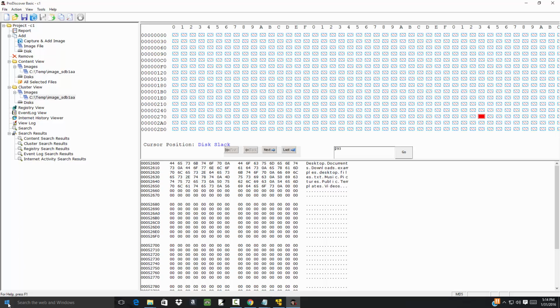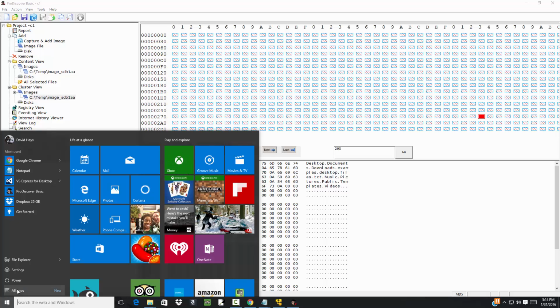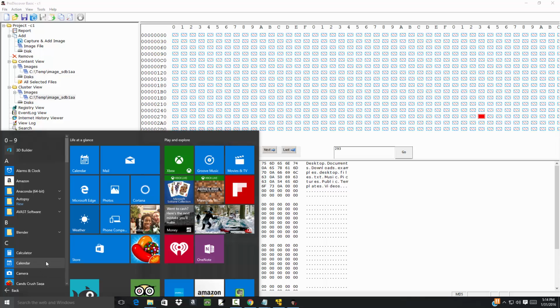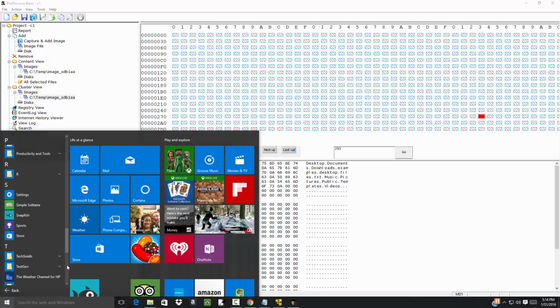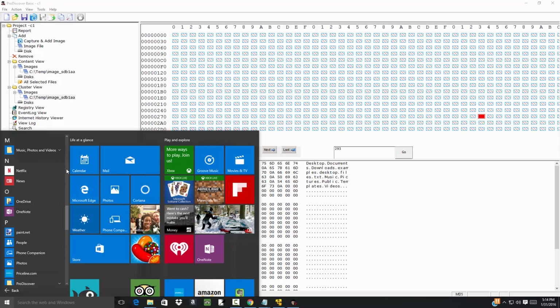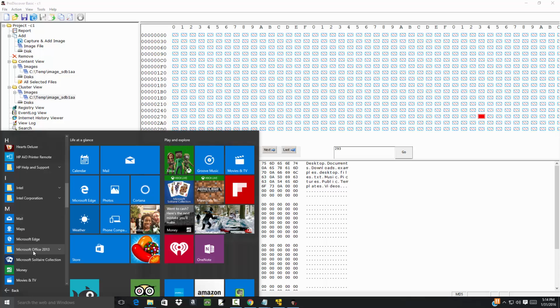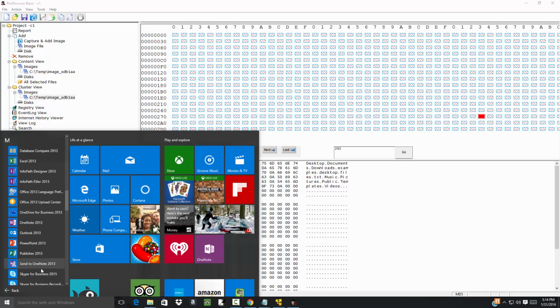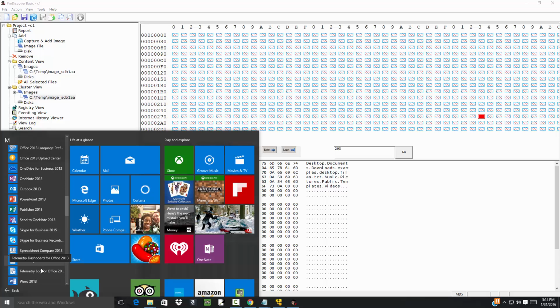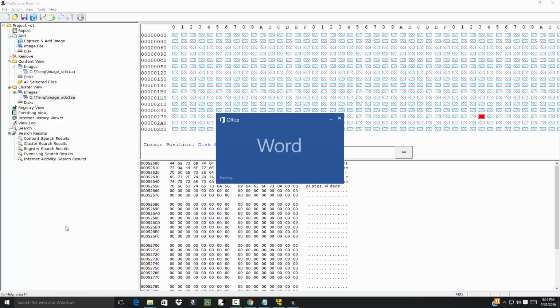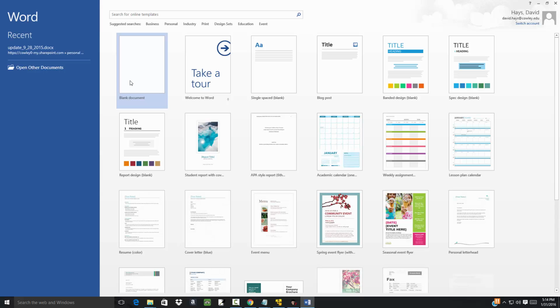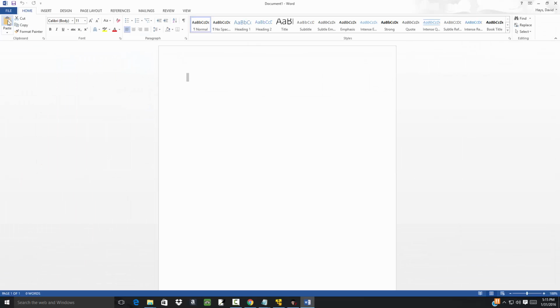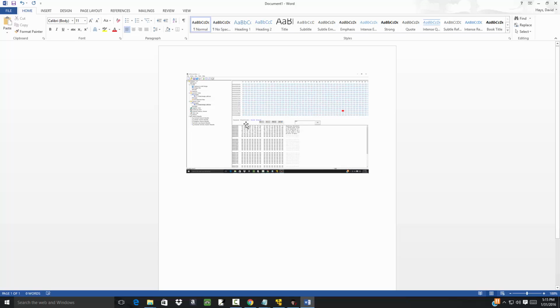And if I go into Word, I'm not sure if I know how to get into Word in this. See, all apps. I'm still getting used to Windows 10. I guess I have installed it. Maybe not. Oh, okay. Scroll down. And I'll go into Word. There it is. Create a blank document. And now if I do a paste, then that'll paste in my screenshot. And that's the second. So there's going to be two files you're going to bring in. You bring in the file the dd command creates, and you'll bring in this snapshot.